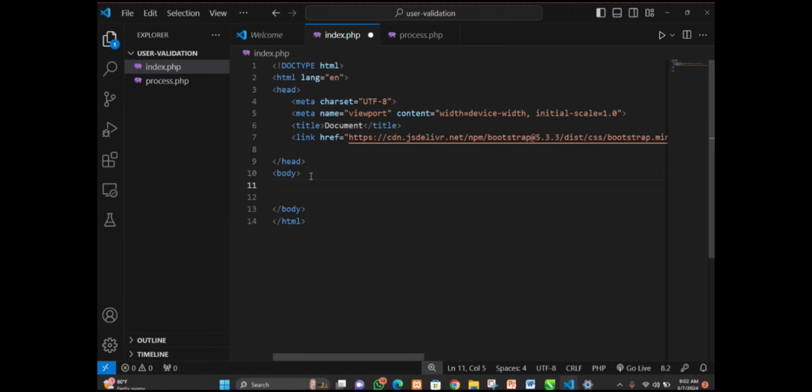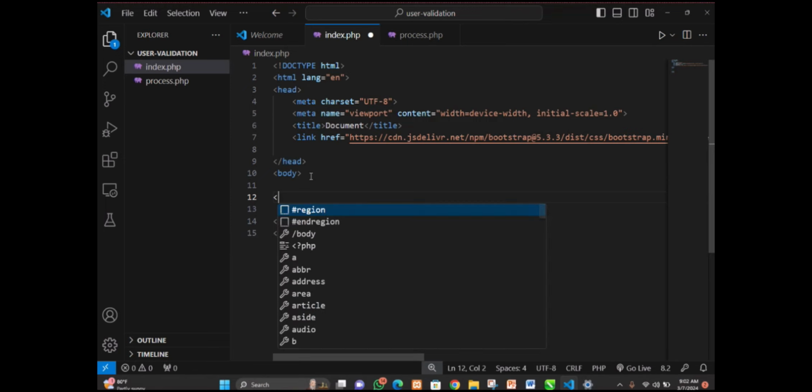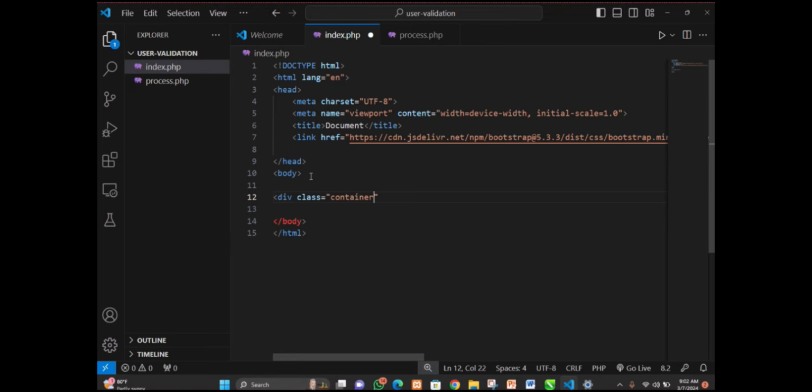So once I'm done pasting, the next thing I proceed to do is create my form. It is in between the opening tag of body and the closing tag of body. So the first thing I'm going to do is get a row. Okay, I say div class container, okay.